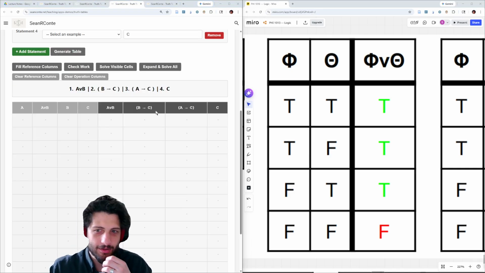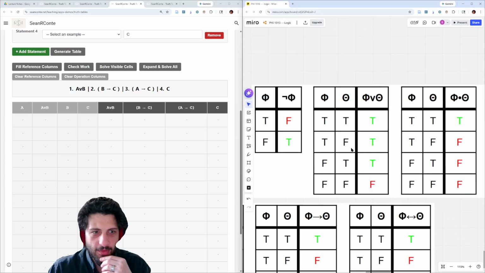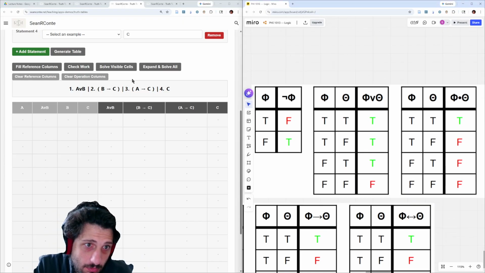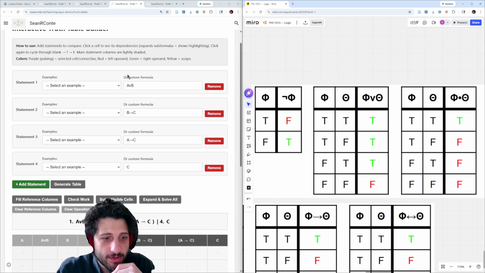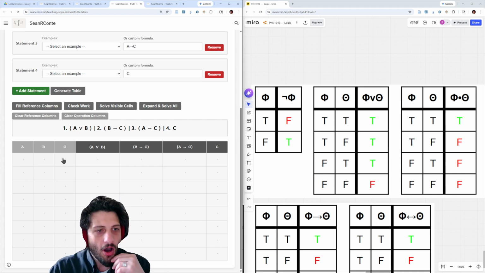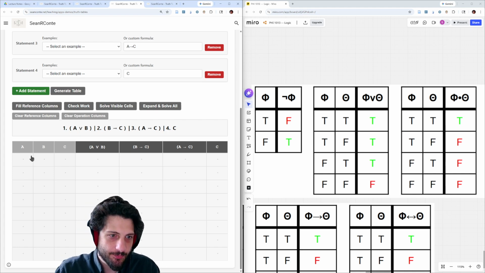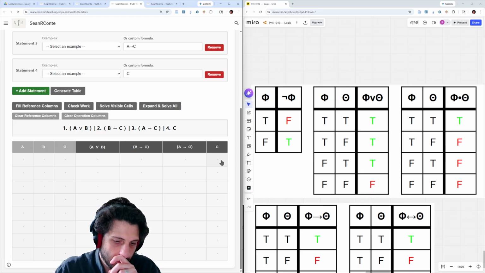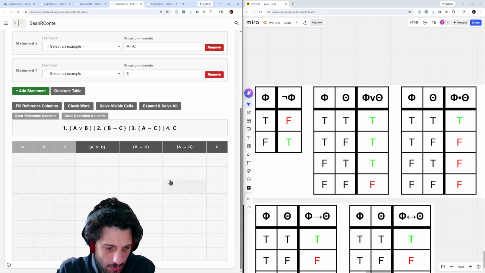Okay, let's go ahead and look at another example then. So here we have a 4-line argument. 4 premises, and actually let me fix this issue. It's the same as what we had earlier. Only 3 atomic statements, but we have 4 lines, 3 premises and a conclusion.